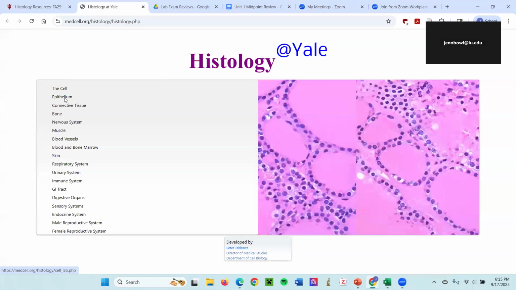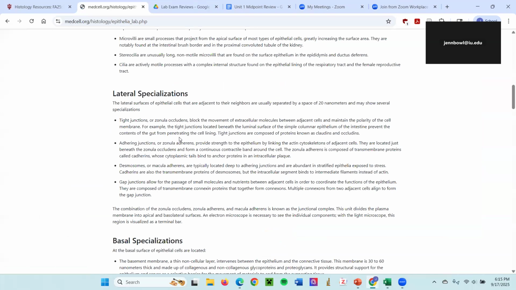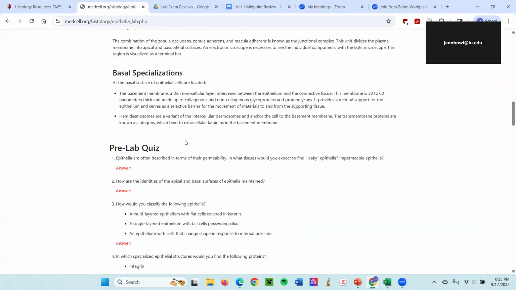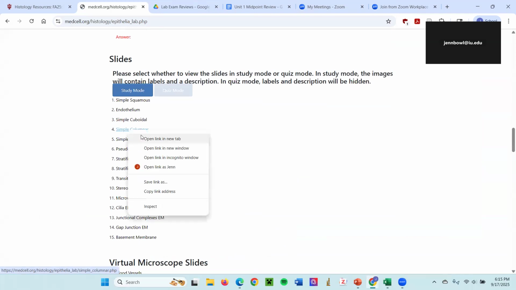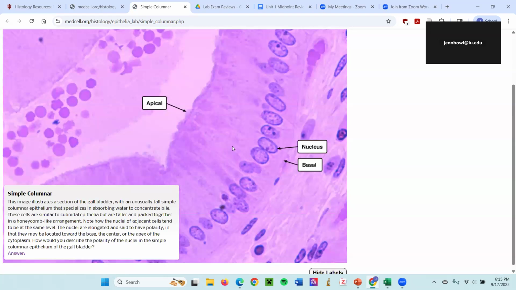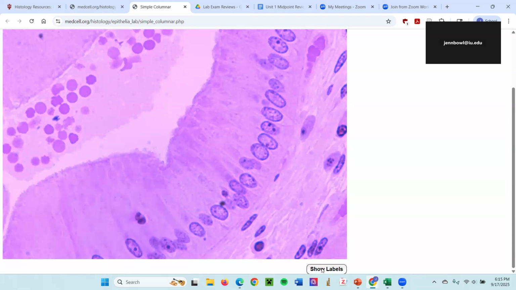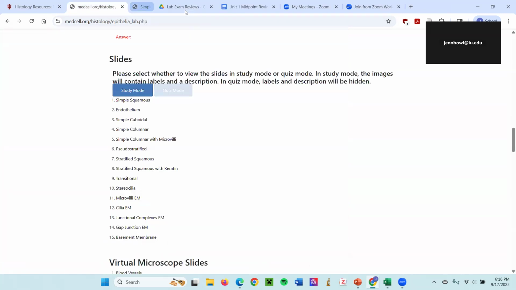So in here, we have covered epithelium, we've covered connective tissue, we have looked at the skin as well as bone. And histology at Yale has all of these labs. And just to recap, if you are wanting to study epithelium, for example, you're going to come in here, there'll be a bit of text at the top. So I want you to scroll past that. If you are looking for pictures, then those are going to be found in slides. So you could open up any slide here, and you're not going to be able to move it like you would on a microscope, but you will be able to see labeled features. And if you are wanting to quiz yourself, which I do recommend, you can hide those labels.